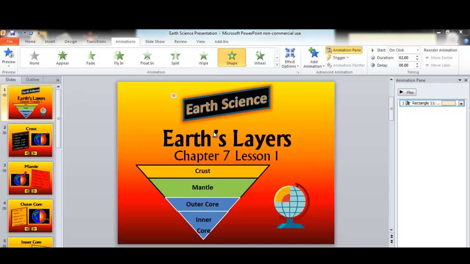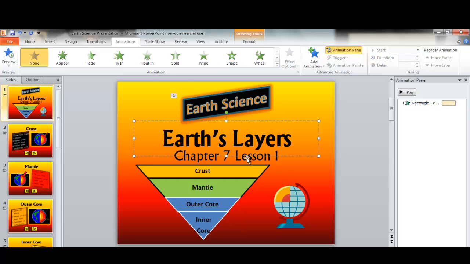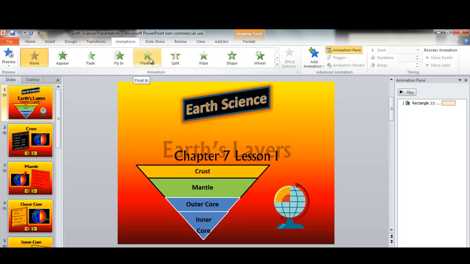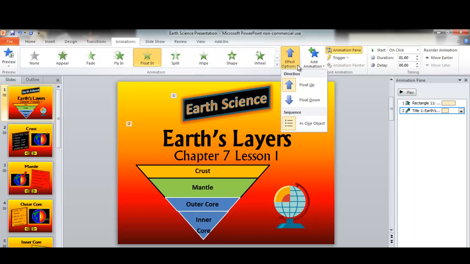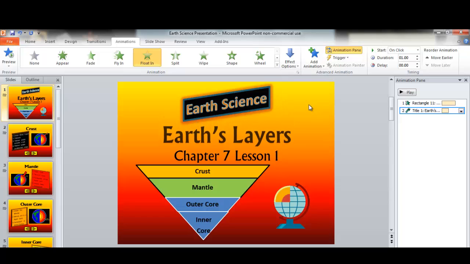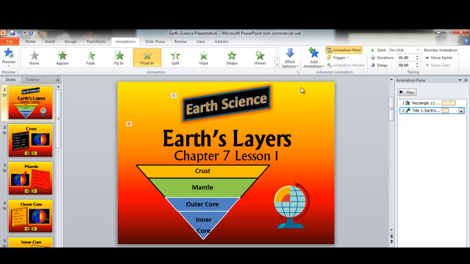Now I'm going to add an animation to Earth's layers. So I click on this. I'm going to choose float in. I can change the effect options. I can have it float down if I would choose.